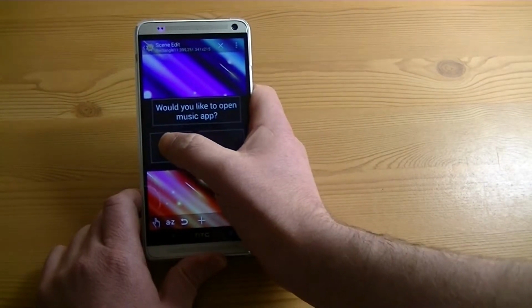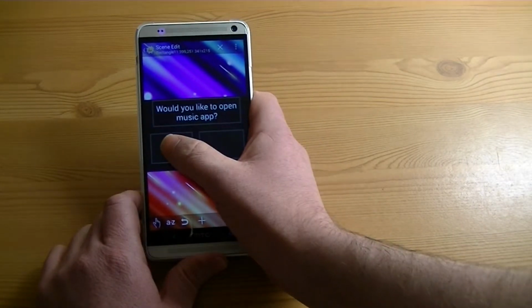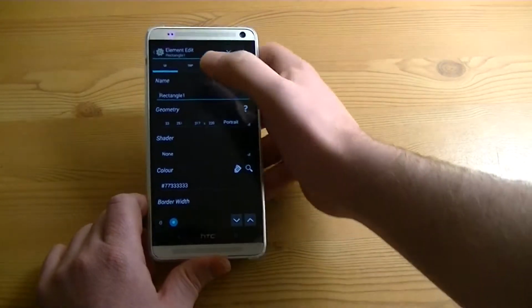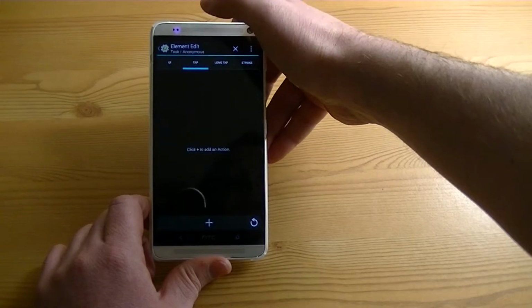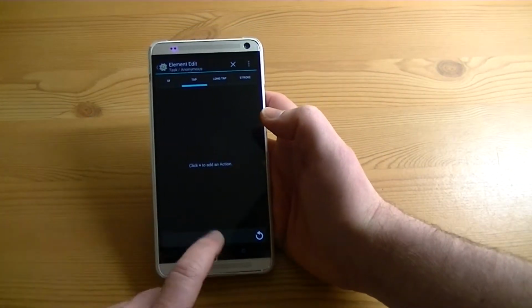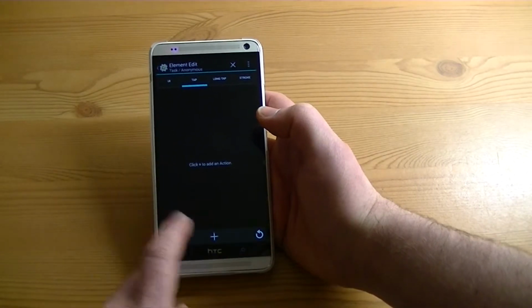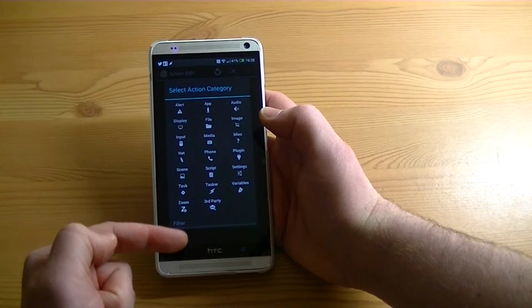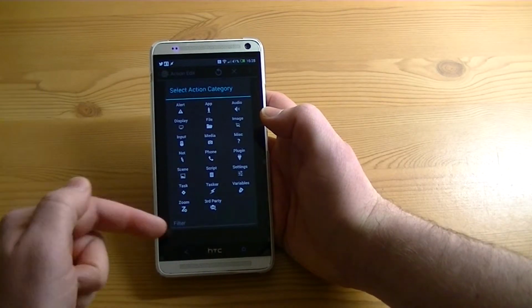What I would like it to do: because I'm going to make these boxes the actual tap sections of what I'm going to edit, go ahead and tap into it, and then you bring on over to this here. And that's your tap. So when I tap that, what do I want it to do? Well, that side is going to be my yes. So go ahead and hit a new one. And this time, when I hit yes, I want to launch my music app.